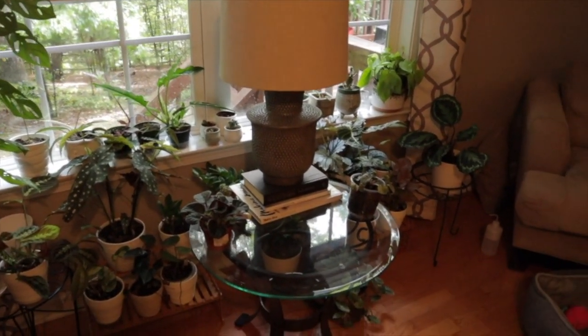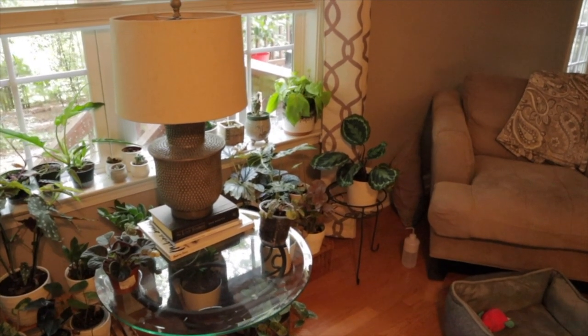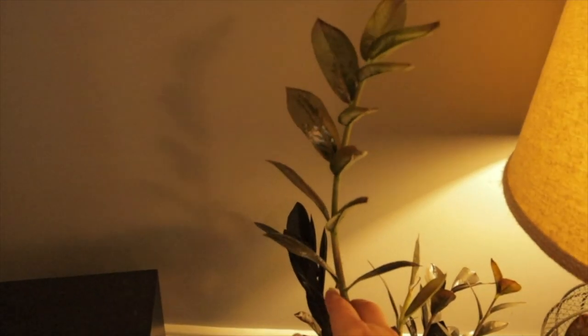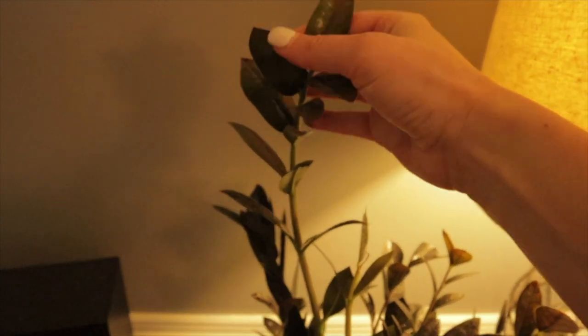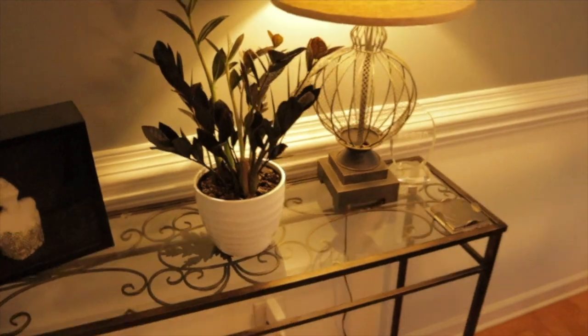Obviously, it's not all my plants downstairs, but I'm going to show you guys the ones that I'm battling spider mites with out on my front porch. Also want to note that this Raven ZZ has put out tons of new growth. My ZZs have been putting out a lot of new growth lately, so I'm always appreciative of plants that don't need anything. And these leaves, the new growth turned from green to the dark color, which was kind of cool to see. Love those. All right, guys.